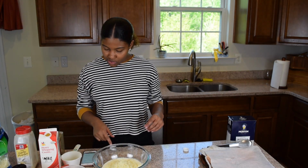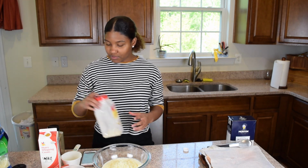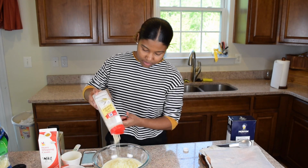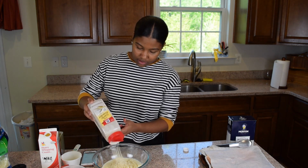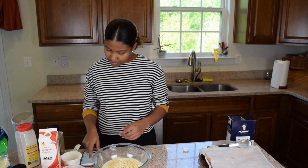And the recipe says to use cloves of garlic, but I don't really have that, so I'm just gonna use garlic powder. It should really give it the same taste, pretty much. So I'm just gonna put a little bit of that in there. What else?